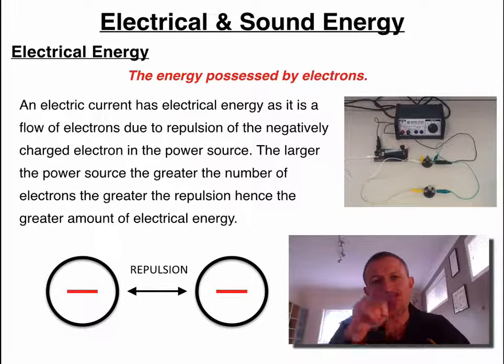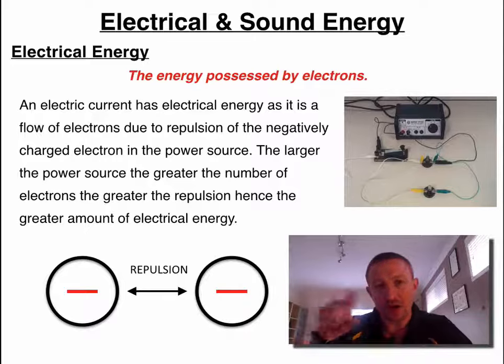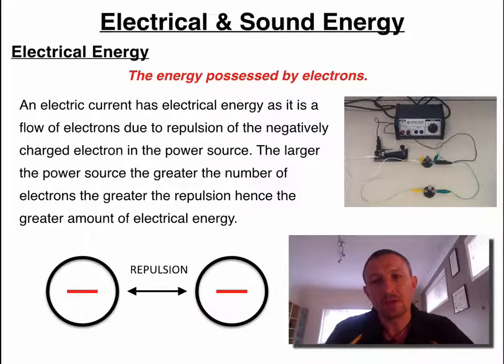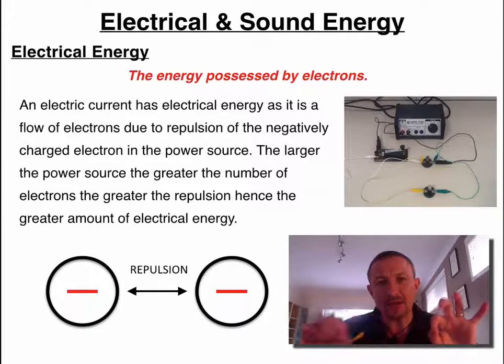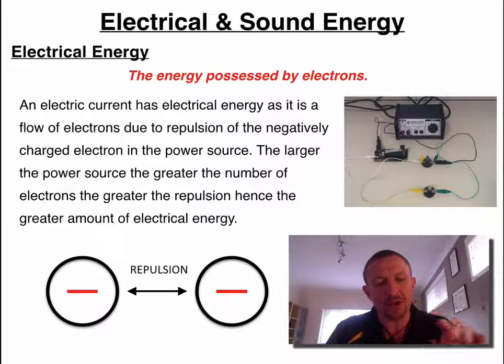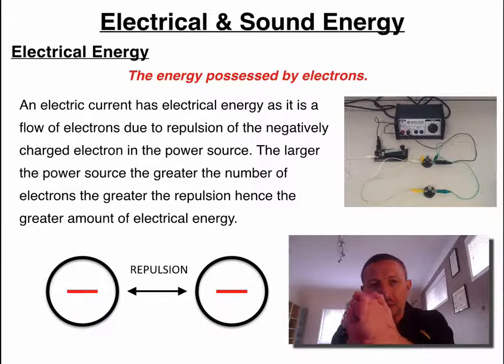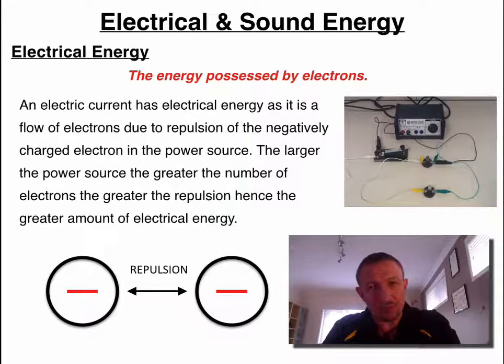Now what we then do is that we allow them to flow through conductors. Now the main conductors, we've got electrical wires. So what we do is we make up a circuit similar to the one that we've got in the picture there. Now what will happen is the electrons are already present in the wires. So as soon as we turn the switch on, we allow those electrons to move from an area where they're tightly packed, the negative terminal, to an area where there's plenty of space, the positive terminal. So they move or are pushed through the wire as quickly as possible to the positive terminal.